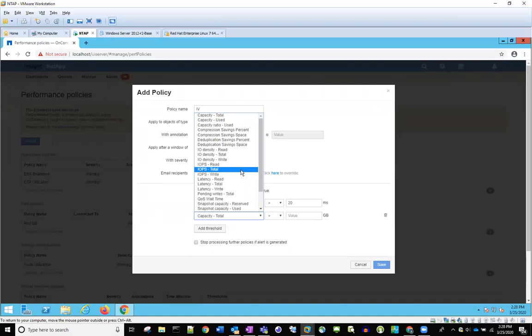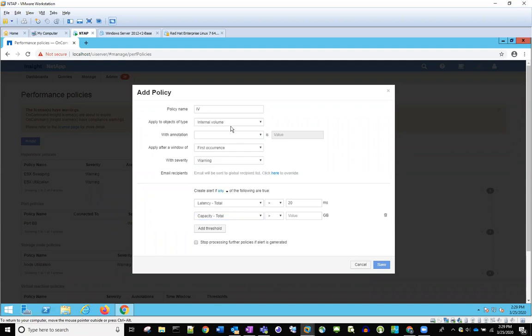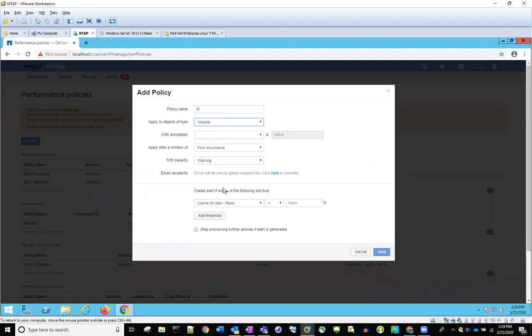Just like we were showing before, both of those conditions apply, because if I have high latency but the FlexVol is not doing any traffic, or there's no throughput coming from it, then I may not really care about it. You could do the same thing not just on internal volumes, but on volumes, which in the OCI world is a LUN. A LUN is a volume. So you can do the same kinds of things there, where you're looking at high latency.